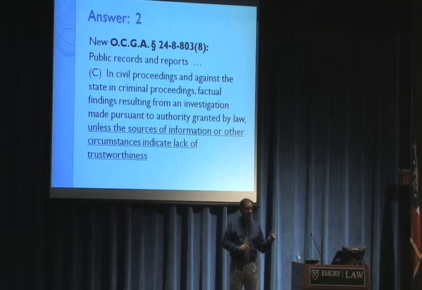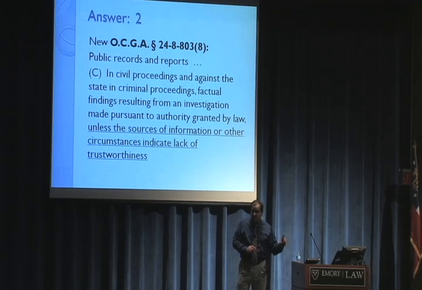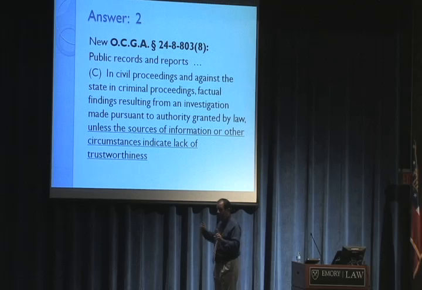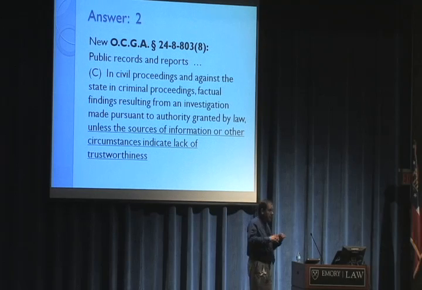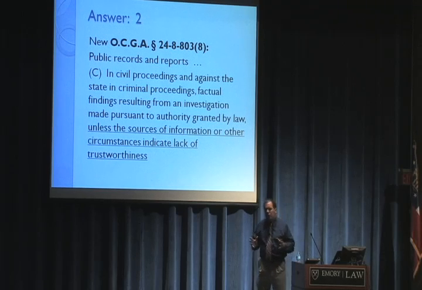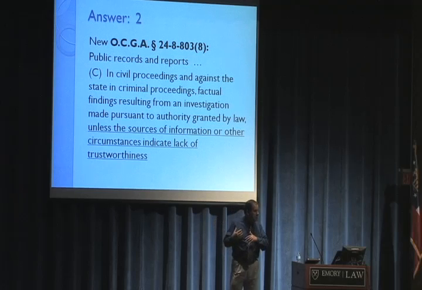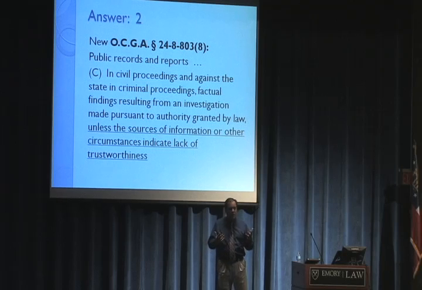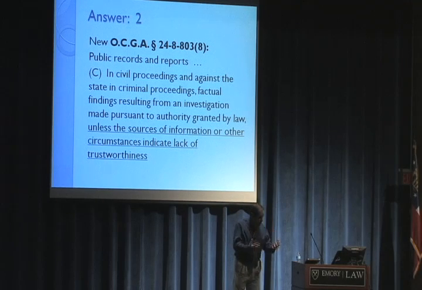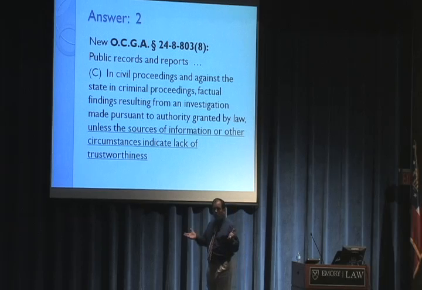Number 1, we've already talked about, the business record exception. It has an express thing, unless the circumstances, very much like this language. Here's the second one, with 803.8c, factual findings. And that's in there because the drafters were aware this is pretty broad. This is new territory. Well, what kind of situations are we talking about in which you would need to use this? Well, it'd be a situation where, frankly, you don't have the author of the report. If you've got the author of the report, you don't need this exception. The report could be used as a past recollection recorded or whatnot. It's a situation where the author of the report either is no longer available or by law won't testify.